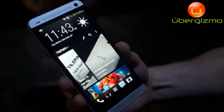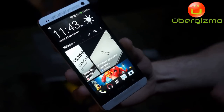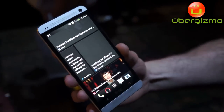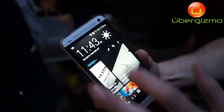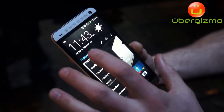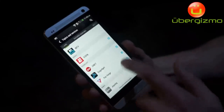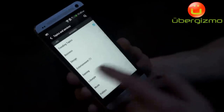Today we're taking a look at the brand new HTC One. To start off, you have HTC's brand new home screen called HTC Blink Feed. This is going to instantly draw in all your Facebook, Twitter, and any news feeds that you want to stay up to date with. I can easily view all of them at once, or drill down to a particular one. It's customizable, so I can set my preferences — whether it be sports, gaming, you name it. All those categories are here.